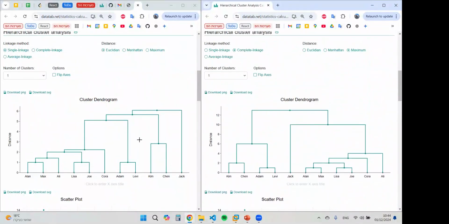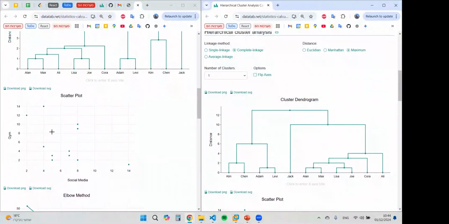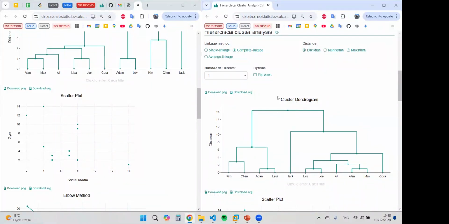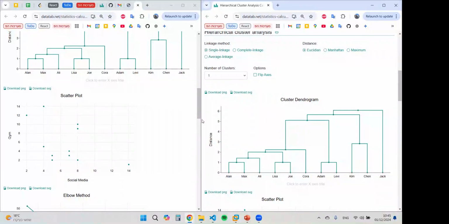Okay, we have this dendrogram and we have this visualization of the graph. Now I want two people to tell me where they would cut the dendrogram. Where would they put the line? Put the Euclidean distance because maximum is a bit... Oh yeah, sure. Okay. Please, someone, I need two volunteers.